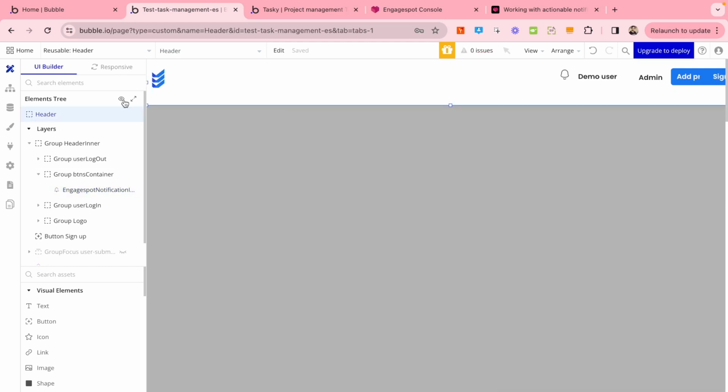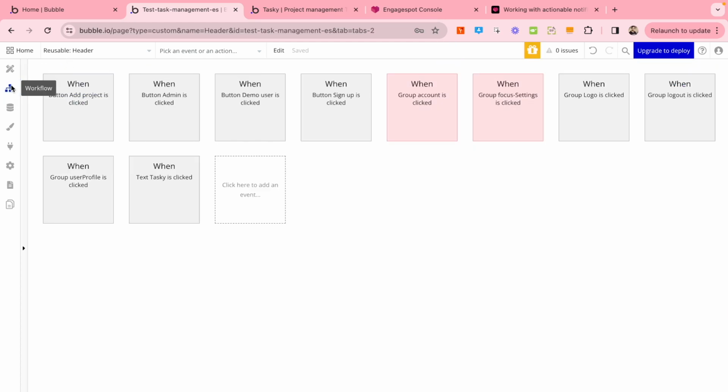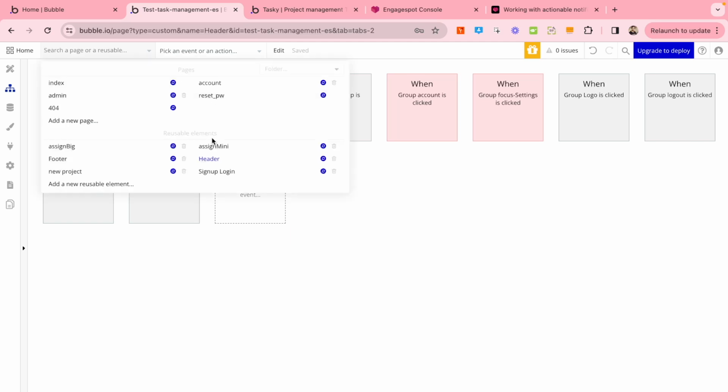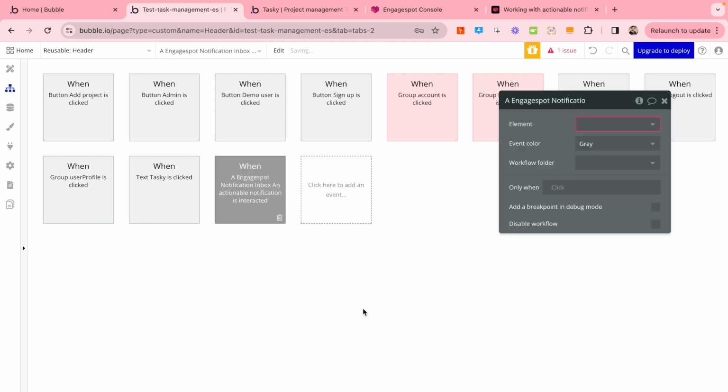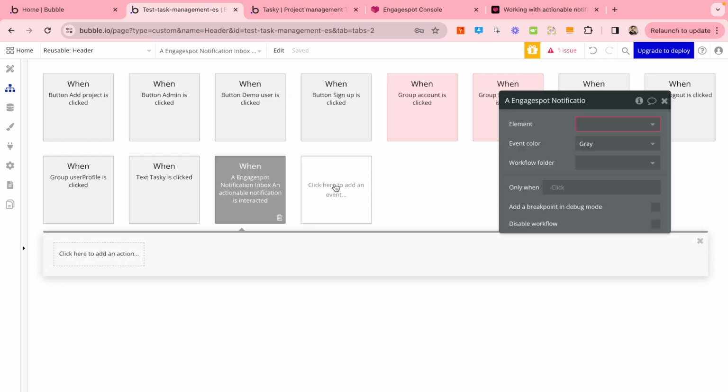All right, now let's go back to the workflow, again to the header, and whenever an event is triggered from the notification, you will get this event called actionable notification is interacted. So let's just add that. So what we have to do when the user clicks on the reply button, we need to do two things.